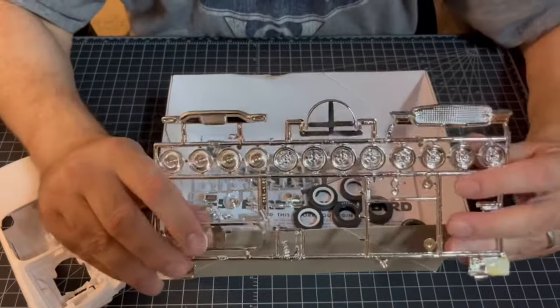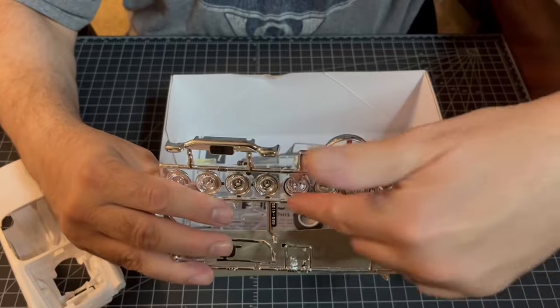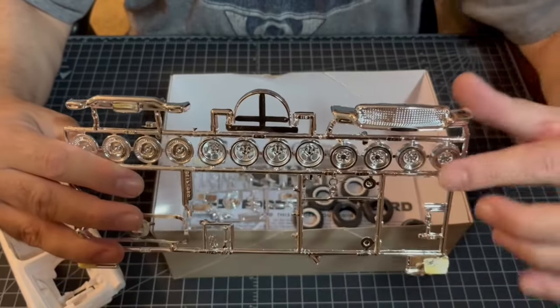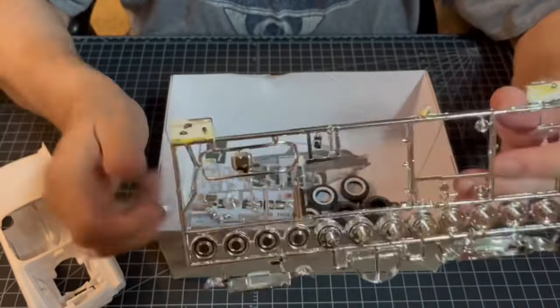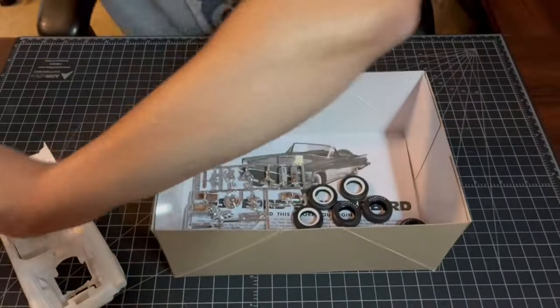Here's our wheels. We got our stock hubcaps right there. We got some mags. It looks like a chrome reverse type wheel there. Nice bumper in chrome for the Continental kit. Nice chrome windshield frame right there. Looks good.